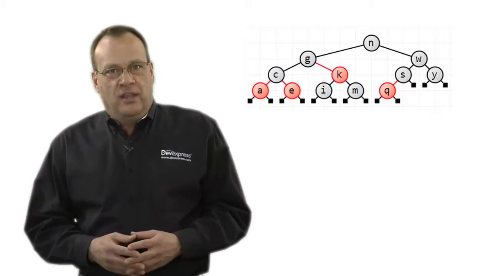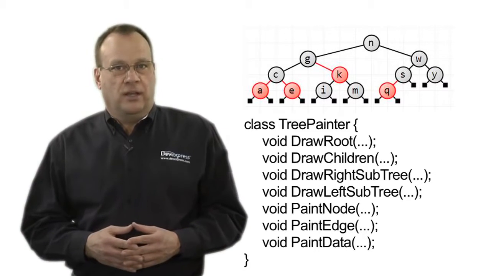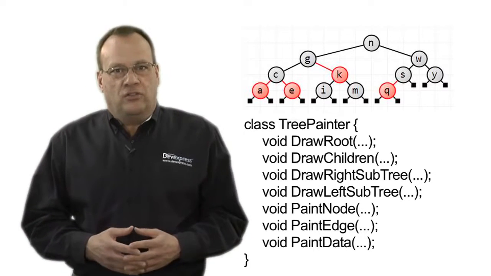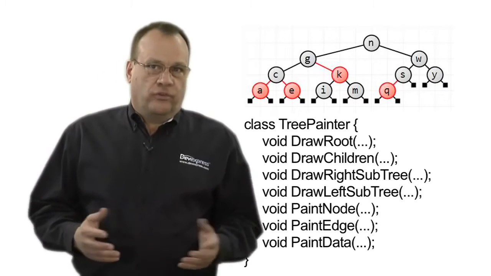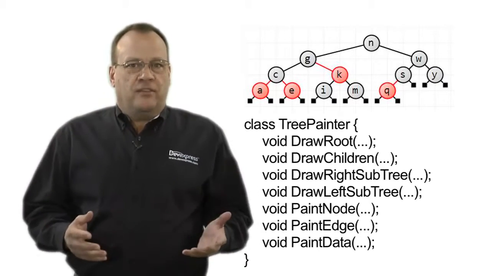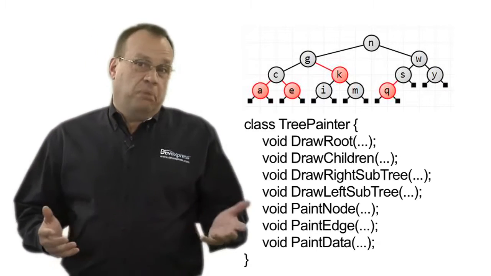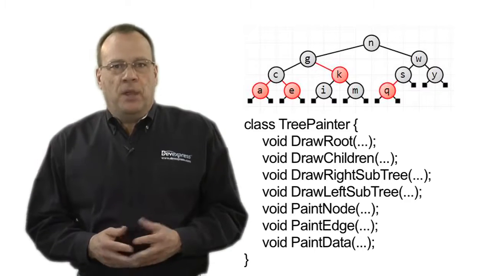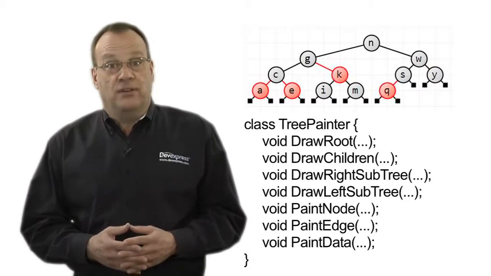A while back I was investigating red-black trees, and I wrote a tree painter class to render a simple binary tree to the screen. It had methods that recursively navigated the tree being drawn. These are called draw such and such. And it had methods that drew the edges and the nodes themselves. These are called paint such and such. In my original code, these are all named draw such and such, just to make the distinction even harder to spot.